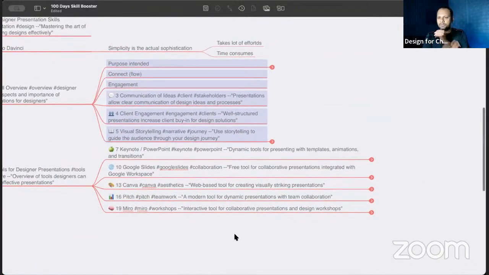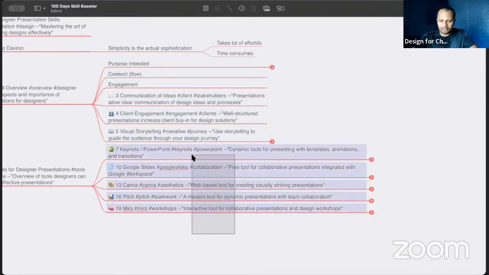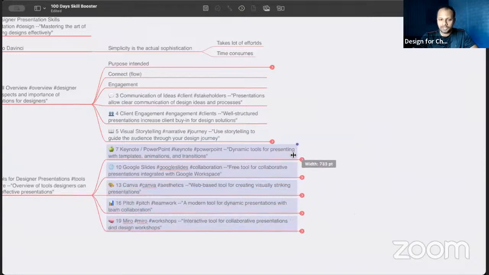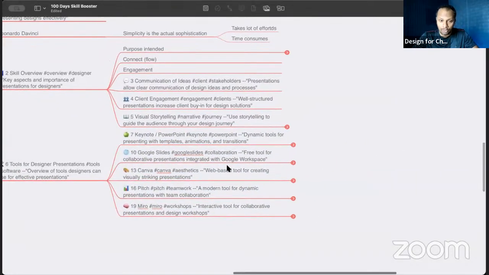See, I'm just suggesting you some tools, guys. It doesn't mean you'll have to only use these. I'm just mentioning some of the tools which I know proficiently can be used. In fact, I'm going to suggest some more tools as well.